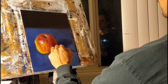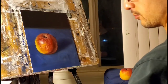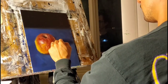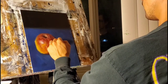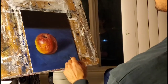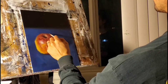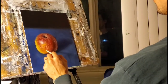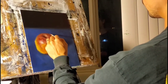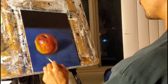A little more on the shadow as well, hints of yellow, maybe even a bit more texture. As you do this, you can continue to refine the edges as well. Clean up anything that may look a little fuzzy around the edges and sharpen them.